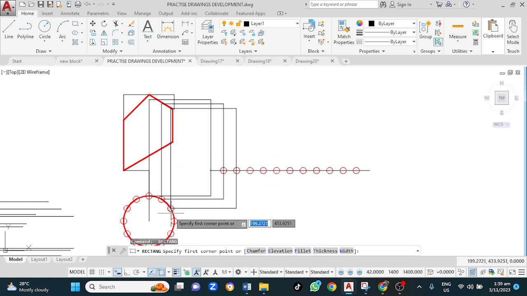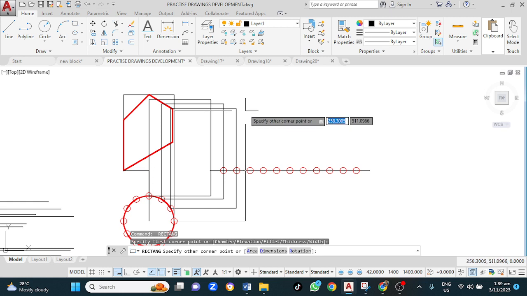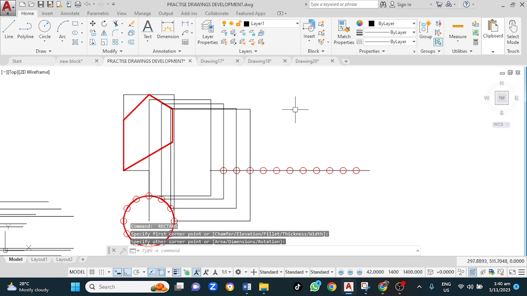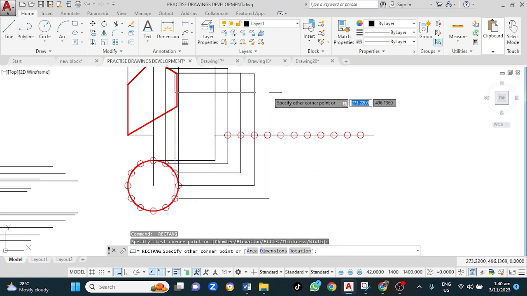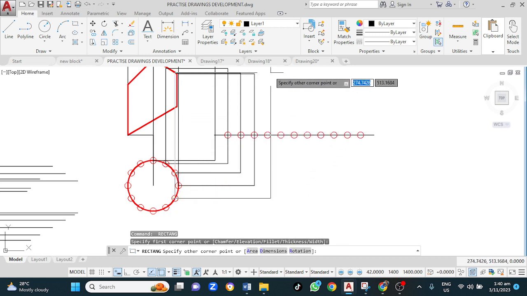Space bar to reactivate. Left click here, then that goes up to that. Space bar to reactivate command. When I go up to the 6th point, then go up there.